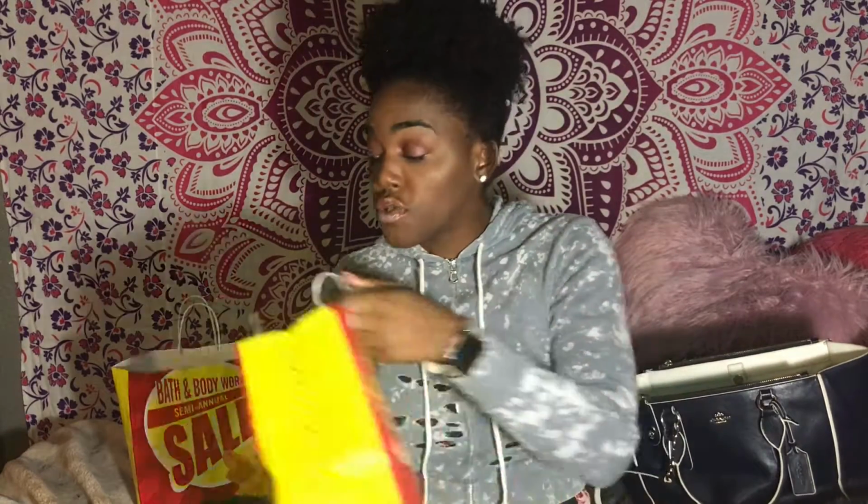I got this cute little holder for the hand sanitizer, which was $5.75. It's a hard plastic, and it just clips in here. It's really cool and actually really sturdy. I thought it might fall out, but no, it's pretty sturdy. And it's super cute. It has little crystals on it, and then there's a little rose gold clip. So I was like, oh, it's so cute.